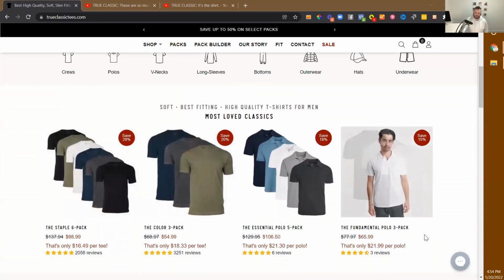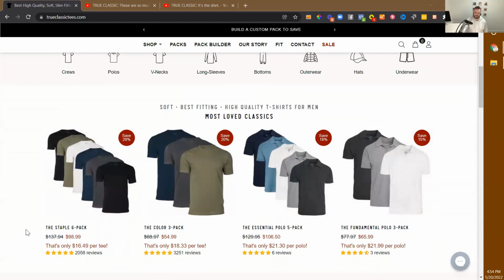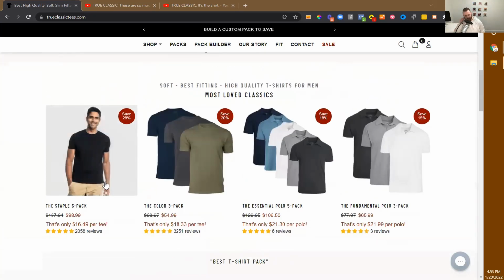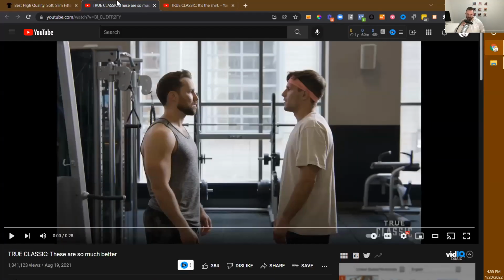I will say this before we go to the actual ads themselves. A lot of clothing brands do this, but because they're such plain shirts, these lend themselves to bundling, and I've bought multiple different bundles from them because I go, oh yeah, I like this, I want more of that color. Once you fall in love with the way this shirt fits, and there's no other distinguishing thing, you just want the different colors. To be honest, I've bought two different 6-packs. One of the 6-packs had 3 black shirts in it because that's my jam. Give me this nice cut black t-shirt. I have 4 of them. So there you go. Okay, to the ads.